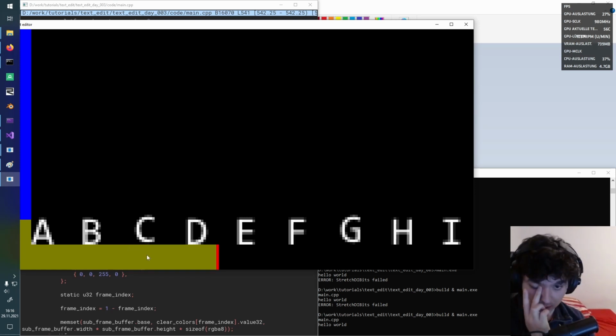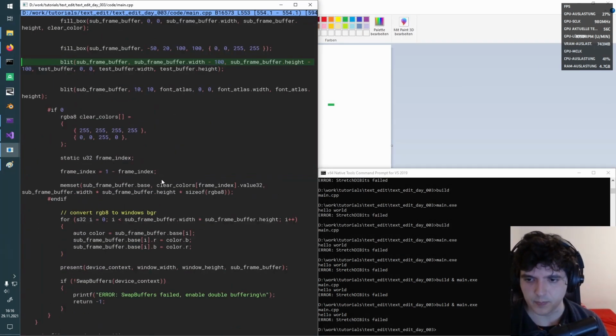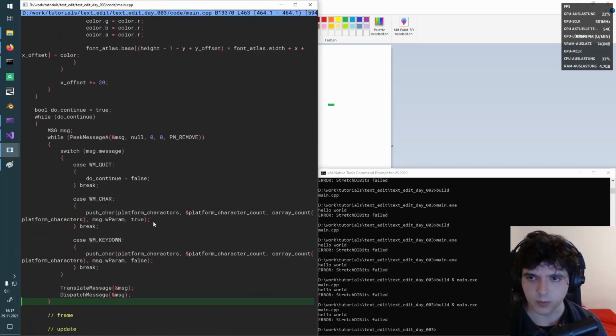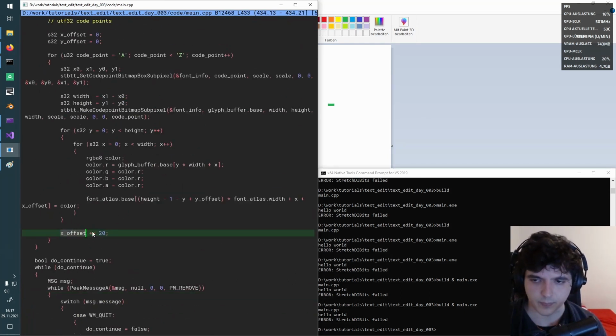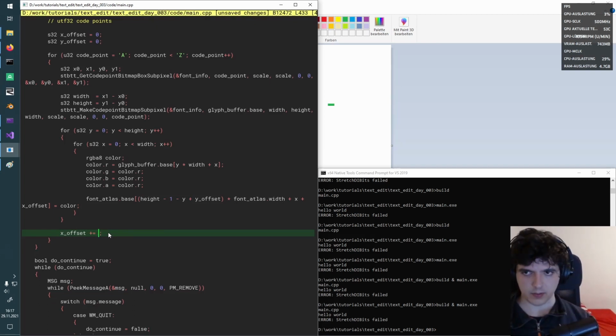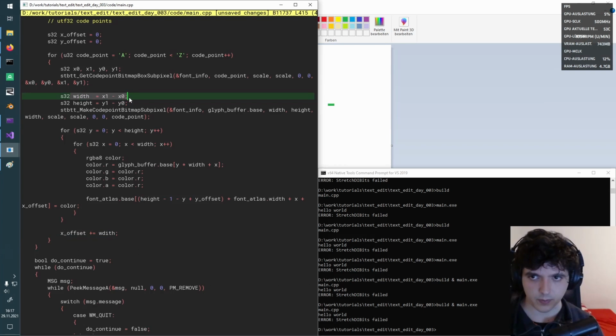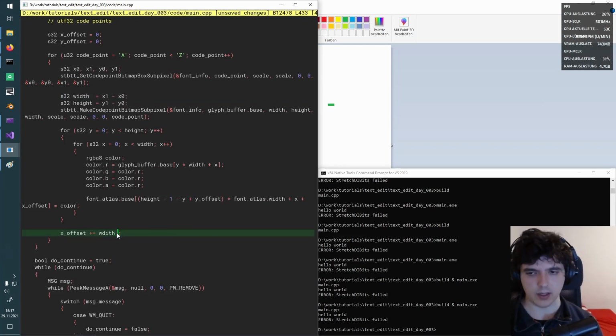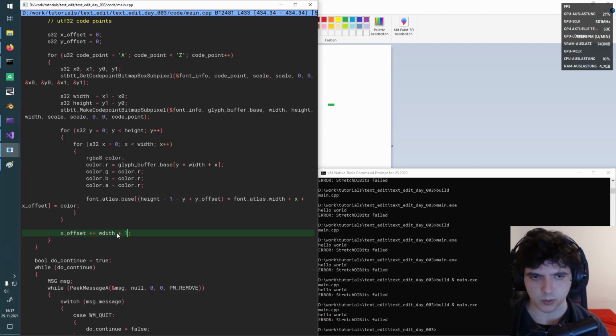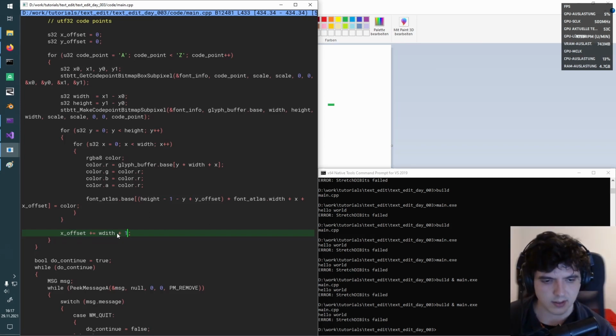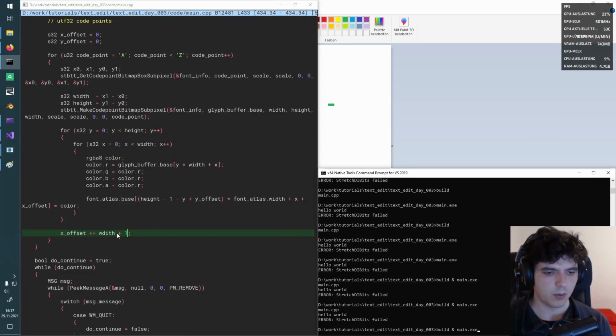So it's quite wasteful. So also we know how big each character is. So we should advance this properly by the right amount, which is just instead of having an arbitrary amount after filling one character, we can advance by whatever the width was that was returned to us. Also, we can increment by width plus 1 if you want some spacing between characters, which is nice if you are using a 3D API, because otherwise you get some artifacts with borders. In our case, it's not really a problem because we could pack this more tightly because we're doing software rendering and essentially just hard copying subregions without any interpolation.